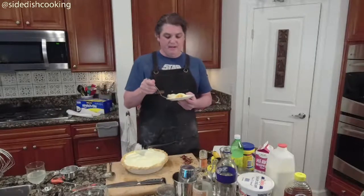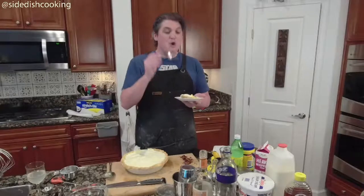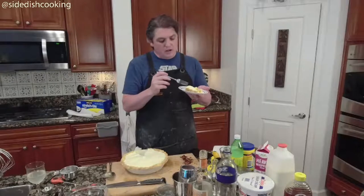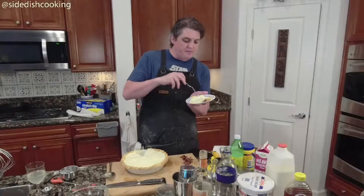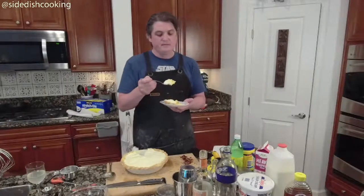Okay. I'm going to eat a bite of this and then I'm going to give it to Amy. I don't have a fork. No, I'm going to give you this fork. Oh, okay. Let's get it. What happened on the side there? It's not fully set. Oh, it's still going to be delicious.